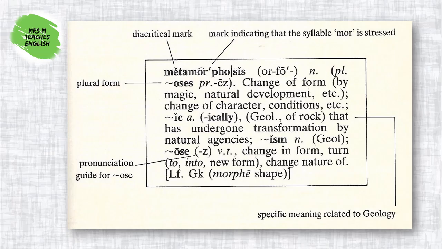Here's another example of an entry for the word metamorphosis. The little squiggles — the punctuation marks that you see above the head word — are called diacritical marks. They show you how to pronounce a word and which syllable should be emphasized. We can see that if we change the noun metamorphosis into an adjective, it becomes metamorphic; the adverb is metamorphically, and the verb is metamorphose. The word came into English from Greek (GK) via Latin (capital L).